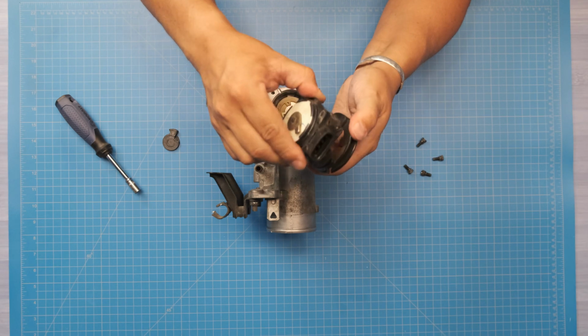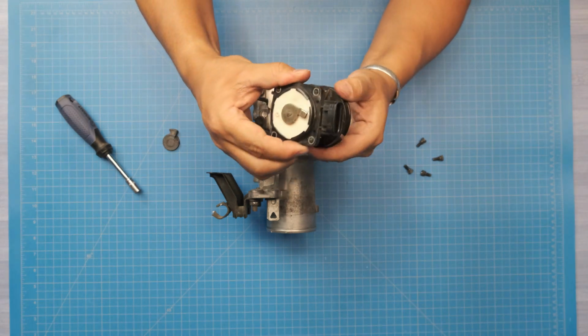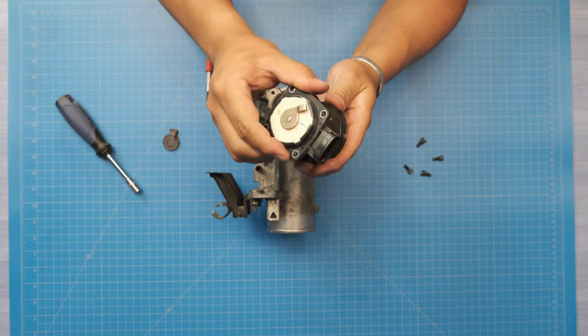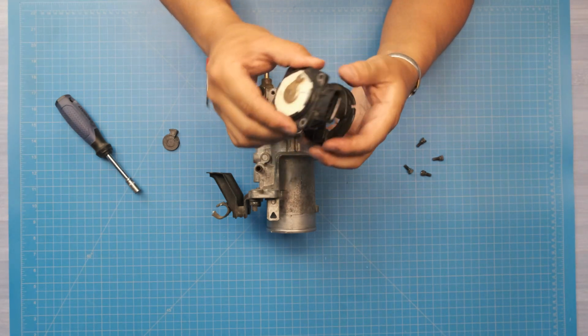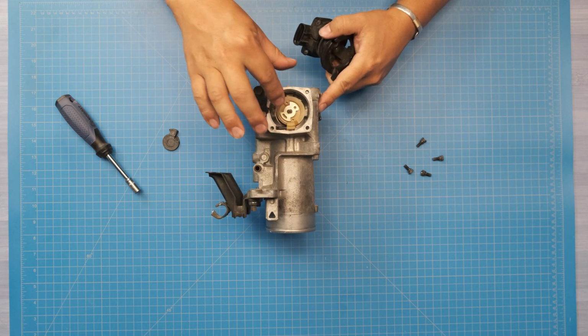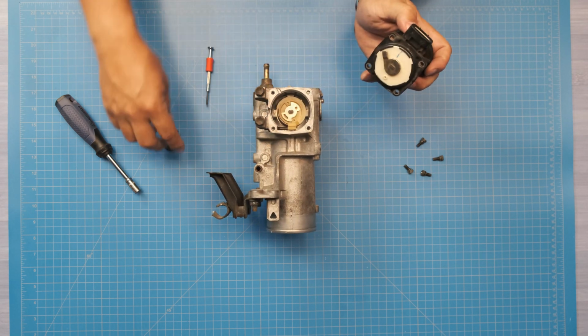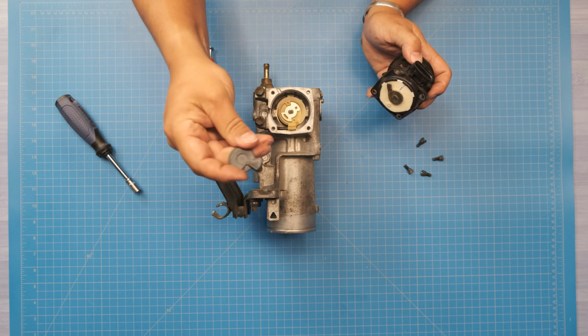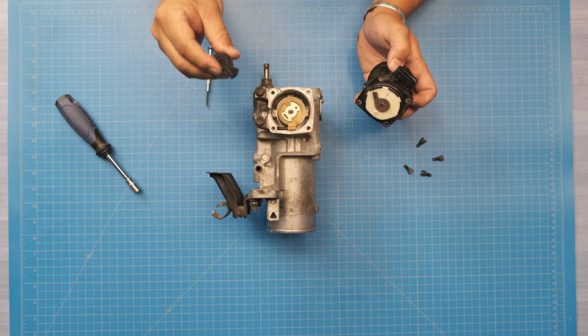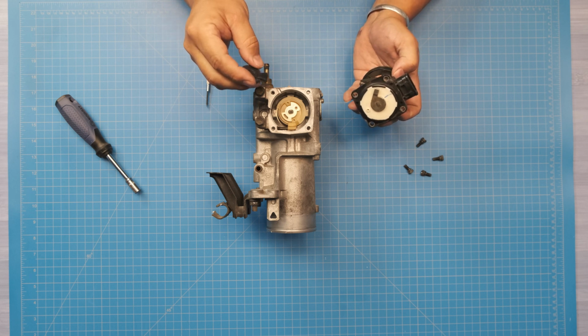Either way, so there's your app sensor. So you can see this piece rotates with it 1-to-1. The problem is it doesn't contact the center piece, this dial, because they're offset. They're actually offset by the exact amount of that triangular piece of the throttle lock. So real super simple here.